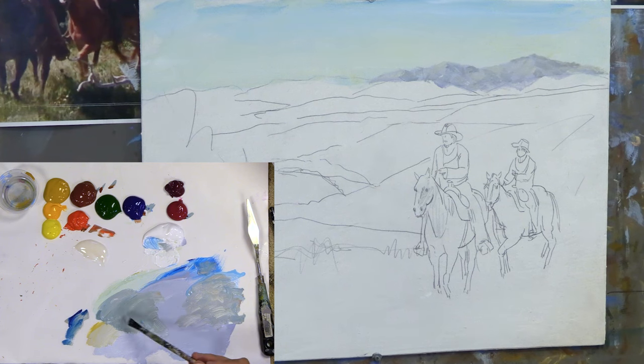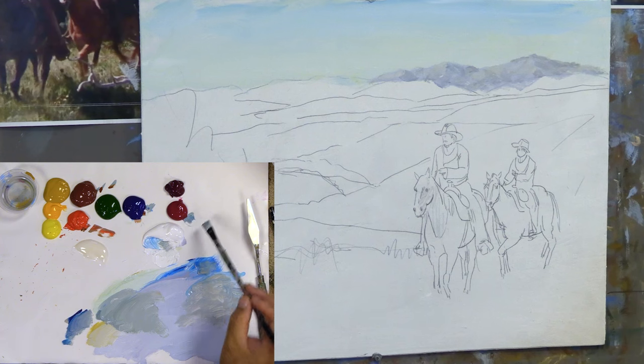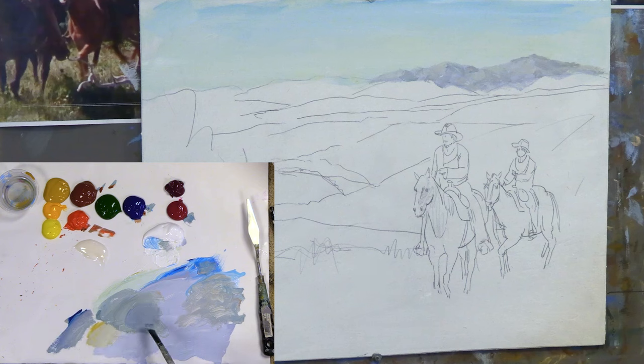And so I'm looking right here on my palette as I do this, my two mountain colors here. That's my back mountain, and this is going to be the one coming up right in front of it. And it could have the feeling of a little bit more blue-violet. So let's add just a touch more to that. See how it changes just subtly? See the subtle change? And that's kind of a pretty color.